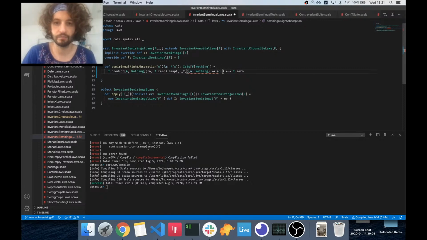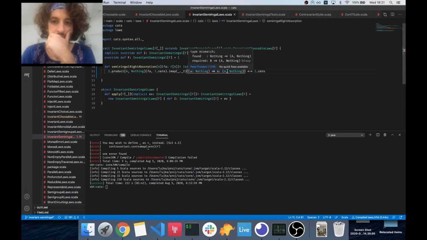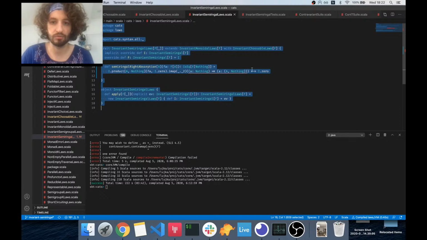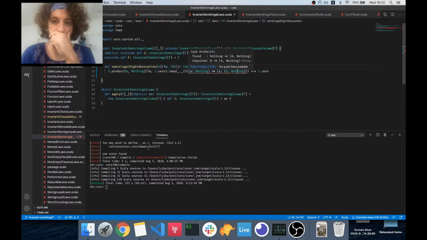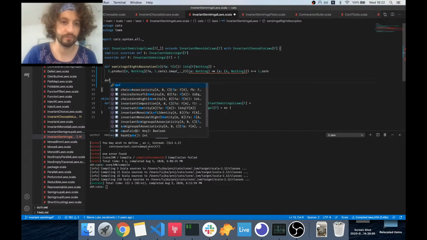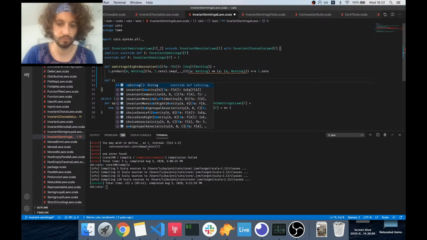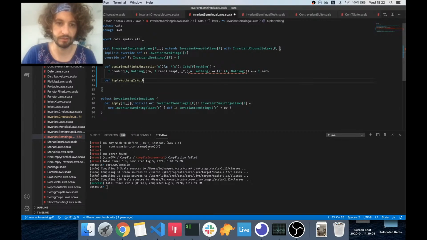For some reason this doesn't want to. I'm not sure what's going on with the type inference here. But yeah, this is probably why we had I_nothing in the first place. Alright, so we should definitely be able to write this function though. I don't know what to call this function. This is basically a tuple nothing is nothing, right?